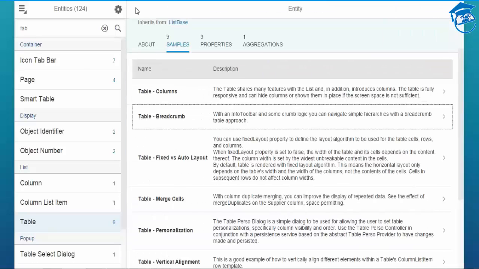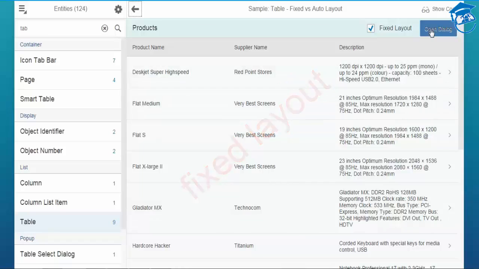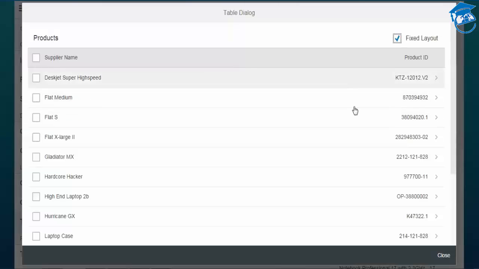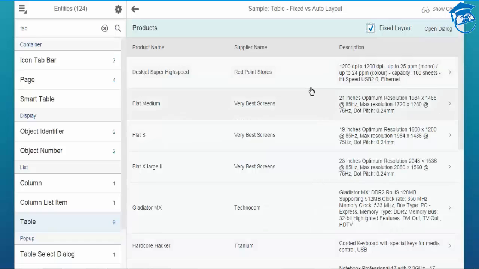And similarly, we have fixed versus auto layout. So this is a fixed layout. So this has a certain width and certain width. And when you open a dialog, it will open some dialog box and close it. And if you don't want it fixed, see, product, it depends on your text, the value. Once you say fixed, it will be auto adjusted. 1, 2, 3, and this text will be wrapped. Once you click on this, nothing. There's a navigation tool, that's it.